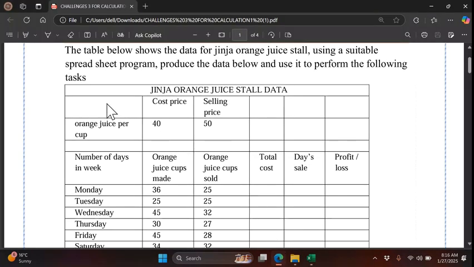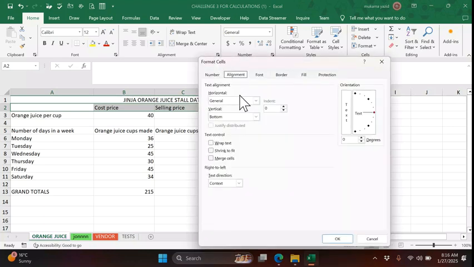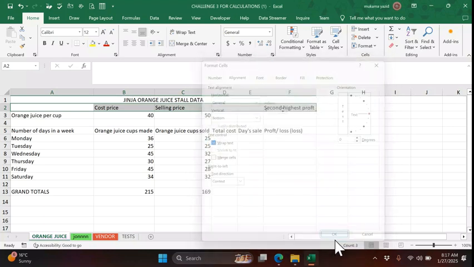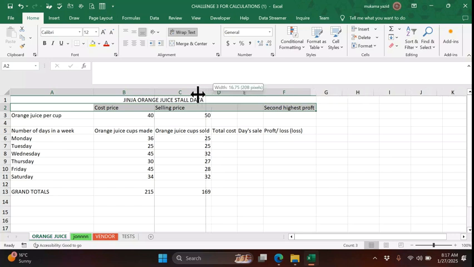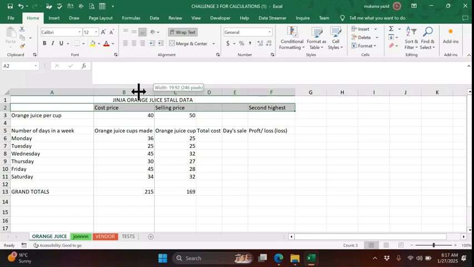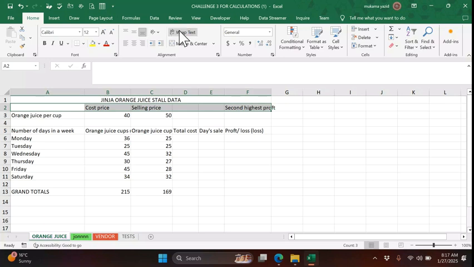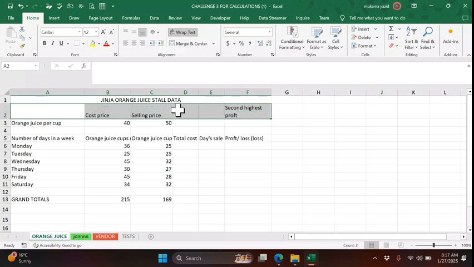Let me go and see this one. I think wrap text was applied here, so let me select this from here up to here. I apply wrap text, can see. Maybe let me go here to the launcher button, I make it thick, then I click OK. Okay. Let me try to adjust and see whether I can see the change or not. So let me try to adjust manually and I see wrap text. Yes, that is it. Click there and it comes. So let me try to adjust this.